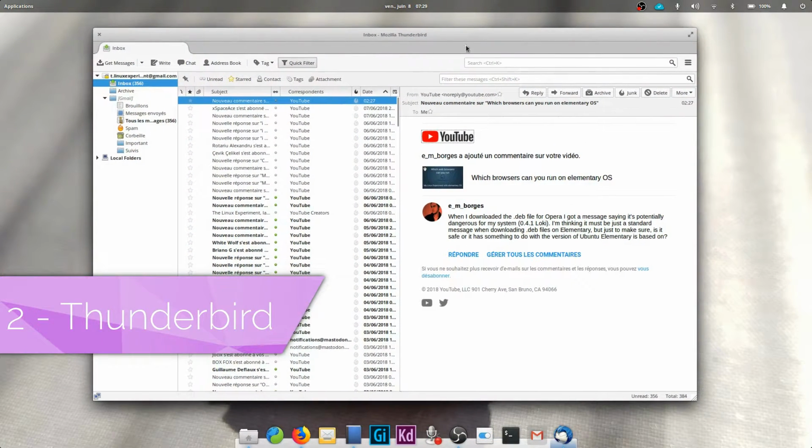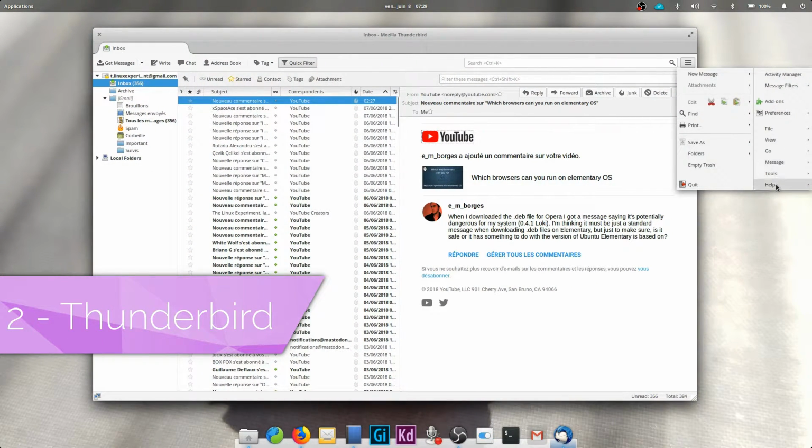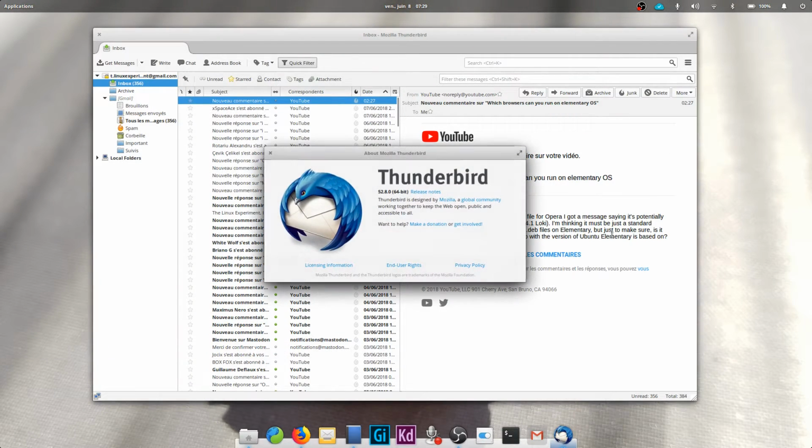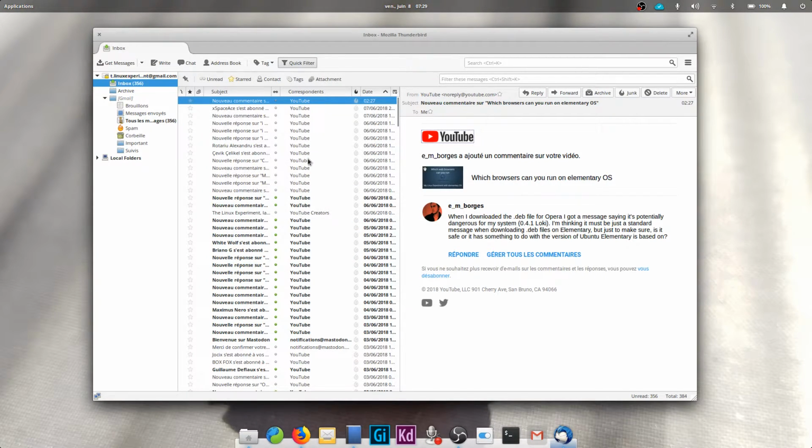Thunderbird. This one you probably know already. It used to be part of Mozilla's suite of applications, and actually shares some code with older versions of Firefox. While the interface might not be up to elementary OS standards, it is still a very powerful email client, with support for storing email, archiving and backup features, tags, a great search tool, and the ability to create folders.